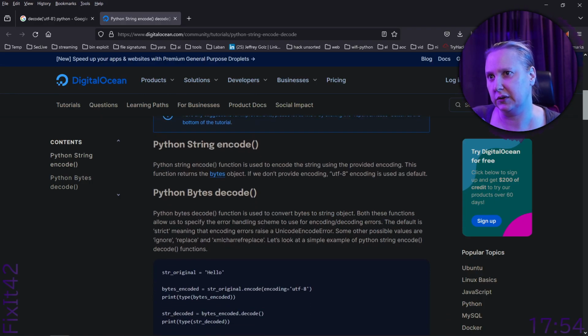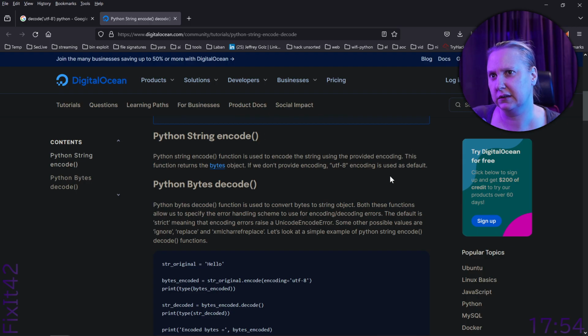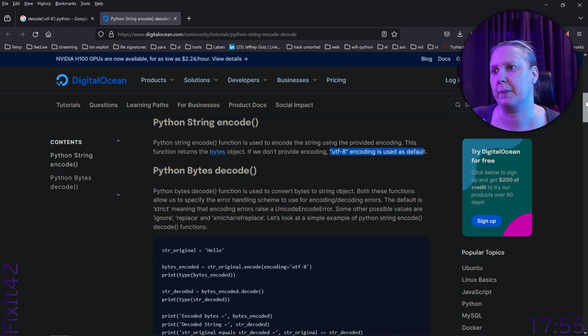Okay, maybe I should read what it actually says. Okay, UTF-8 is default, so no change. Convert bytes to string object. Both these functions allow us to specify the error handling scheme to use for errors.